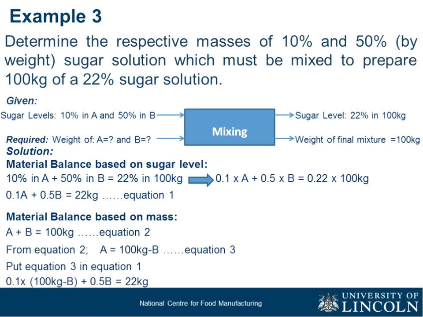Now let's see what method I use here. I'm using the substitution method. I said from equation 2, my A will be 100 minus B. You could see A equals 100, and this B is being moved to the other side, so it is now minus B. That is my equation 3. Now, I have gotten equation 3 from equation 2, so I cannot use equation 3 in 2 again. I can only use it in equation 1.